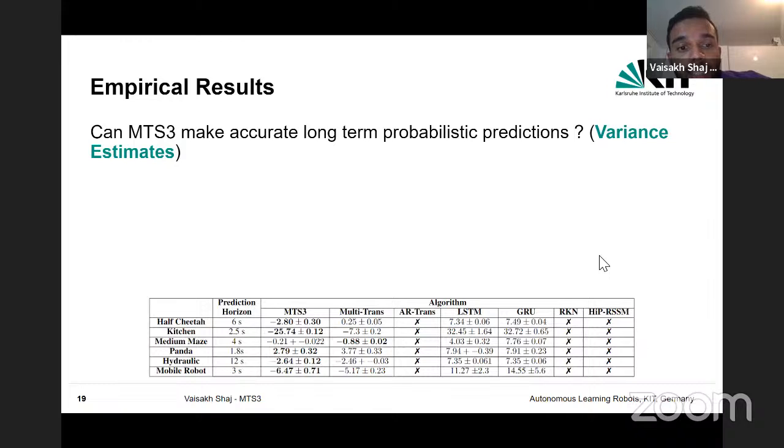No. The prediction horizon in most cases, for a 2-level hierarchy, is around 0.3 to 5 seconds. So that's the edge. The edge is chosen as 0.3 to 5 seconds, so the number varies depending upon the frequency at which the data is collected. For example, for the mobile robot, the data was collected at 250 hertz, and 0.3 seconds would be around 75 steps. Here it was collected at 100 hertz, so 0.3 seconds is 30 steps. That was the edge chosen, and around 0.3 to 0.5 made sense for this prediction task, at least. But this is the maximum possible long horizon prediction that you have to do. The trajectory length is what is mentioned, in terms of time scale.